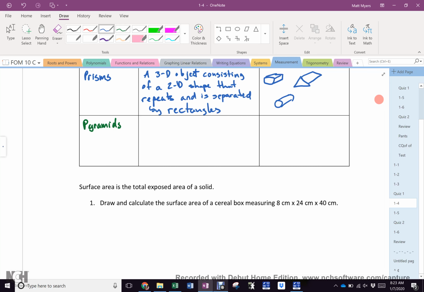It's not separated by a rectangle? What's not separated by a rectangle? Addison? It comes to a point at the tip, and it is a square at the base. Has to be a square at the base? No. So a prism starts with a basic shape, doesn't it? Now, a prism does. So does a pyramid.